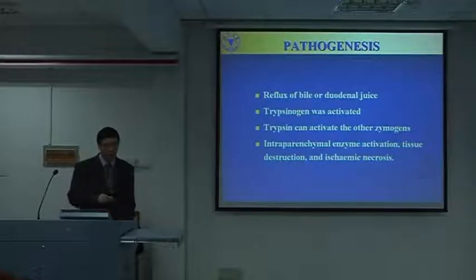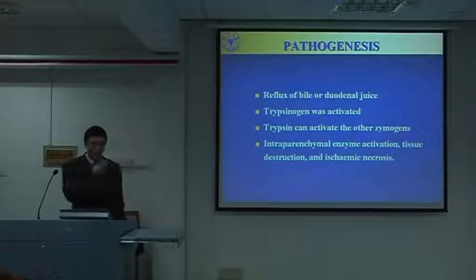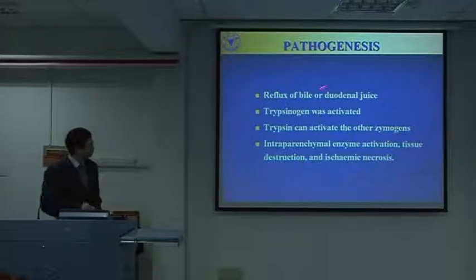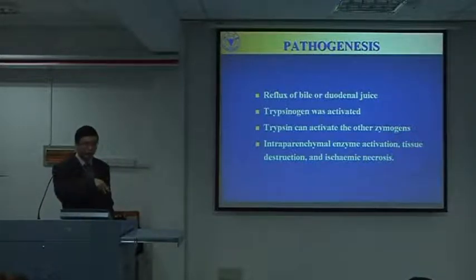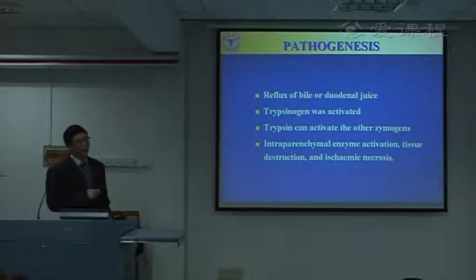So the pathogenesis, just why these causes can induce acute pancreatitis: the reflux of bile or duodenal juice. We all know a stone stays in the ampulla, so the bile cannot enter the duodenum. The pressure in the common bile duct is high, so the bile enters the pancreatic duct and activates the enzyme.